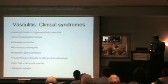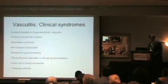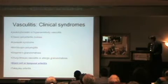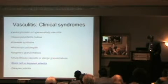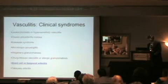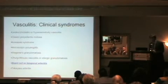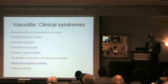So again, we know there are many different clinical syndromes. This is from the American College of Rheumatology slide collection. There are actually many more vasculitides than these, but some are more common in certain age groups than others. And what I'm going to focus on a little bit is giant cell arteritis, or temporal arteritis, or cranial arteritis. Those are different names used for this. This is one of the large vessel vasculitis syndromes, and in fact, it's probably the most common vasculitis that we see. And often vasculitis specialists aren't even the people primarily taking care of this, because this is often cared for by the general rheumatologist or sometimes even the general internist.